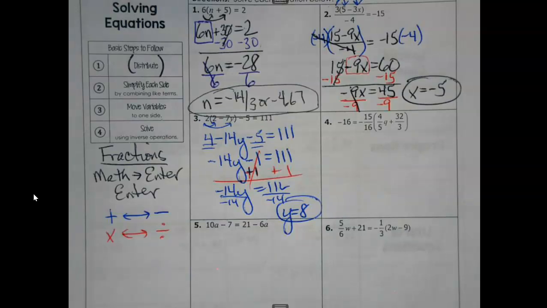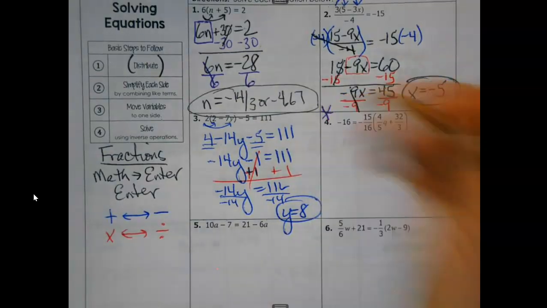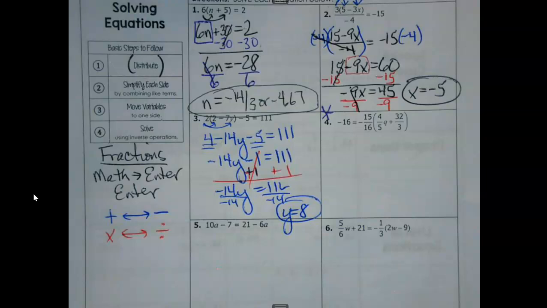Oh boy. 4. We're not going to skip 4. We're going to deal with 4. There's 2 ways to deal with 4. One is a whole lot easier than the other. So I'm going to put a star on this one because this could come in very handy later. Okay, I see a fraction out here and I see distribute.